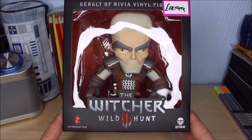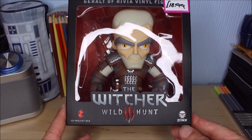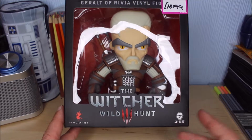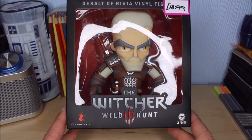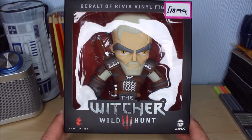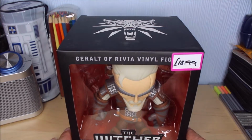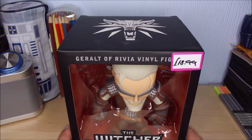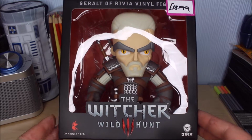This obviously is not a Funko Pop vinyl figure. This is Geralt of Rivia from our friends at Jink, and they've actually done it in a way that I find more pleasing, because it looks different, it stands out. It doesn't look like the same person just with a false moustache or something like that. But because of my usual dislike of the vinyl pop figures, I've not bothered collecting any. This might change things depending on the quality of what it's like once I get it out the box.